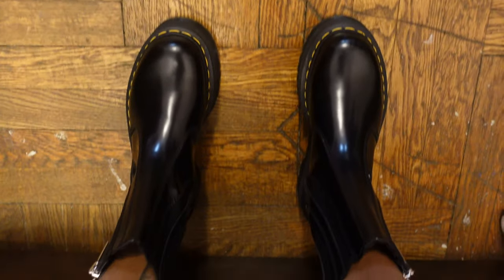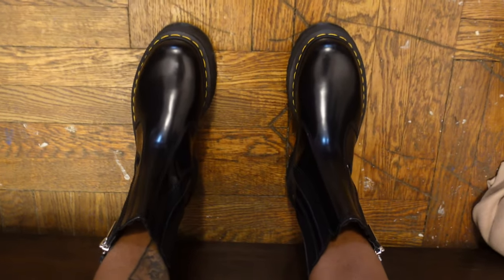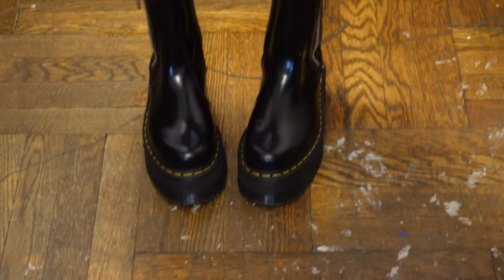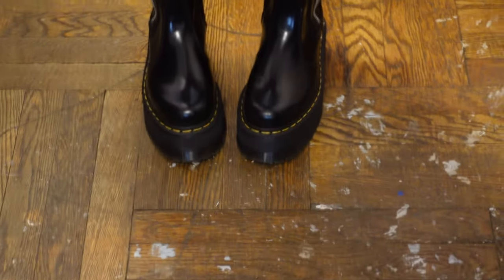It's giving, I'm gonna stomp you out. It's giving, don't get stomped out, purr. Okay, and this is a mirror view. So cute, so chic.